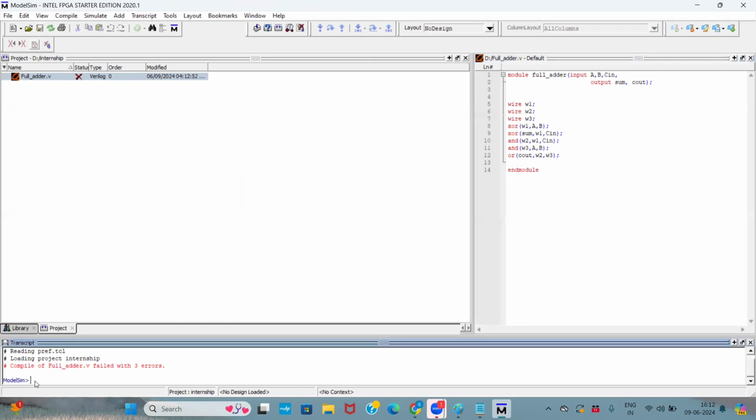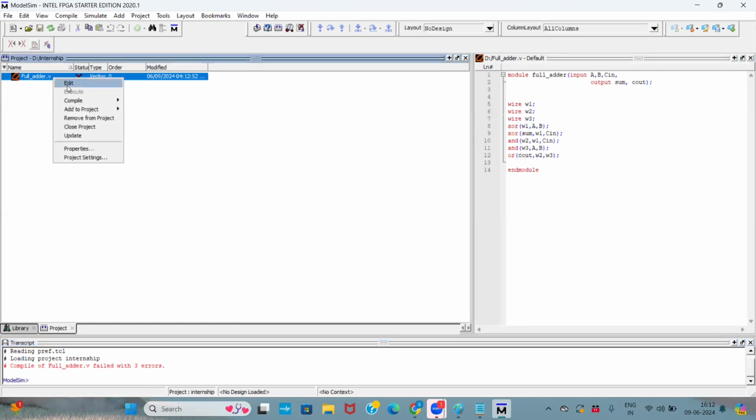Now again we save, and again we compile. Now the code is successfully compiled.